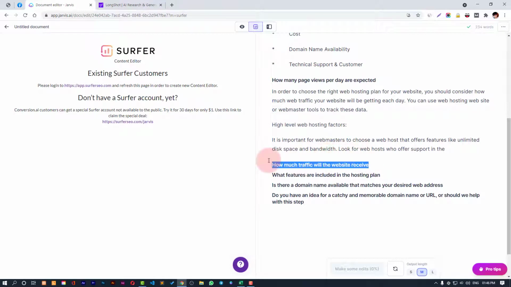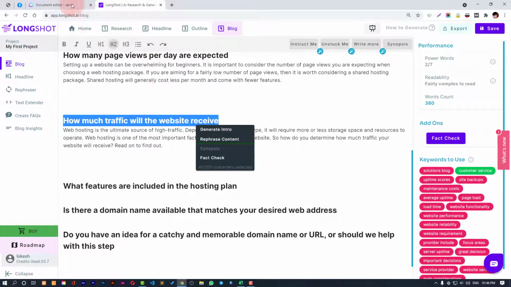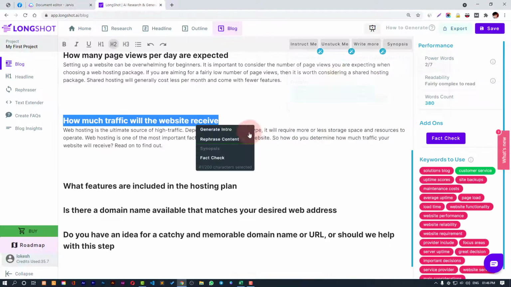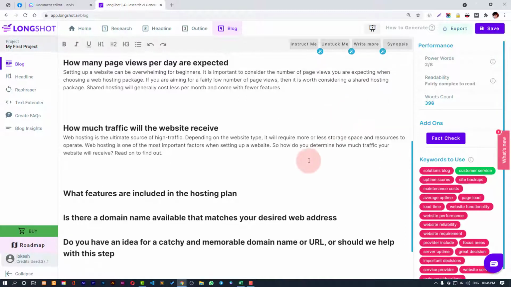You don't have the option to generate content from here, but on Longshot.ai you have the option to generate content from the intro that you have. So it's very easy with Longshot.ai to increase the content, generate the new content, and these features are quite amazing. With synopsis you can generate the ending para of your content. Like if you create a synopsis, it will give you content like this.